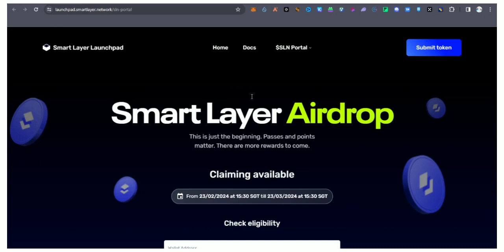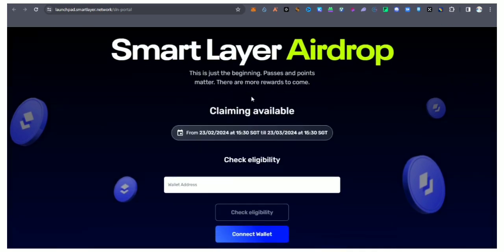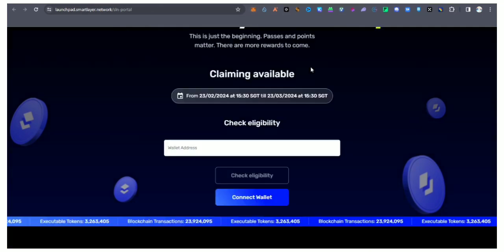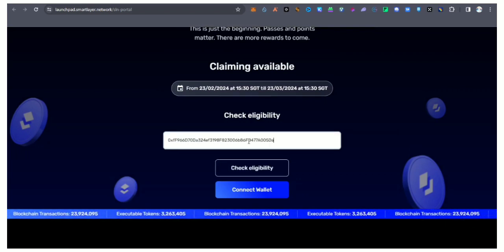So for those of you that used Joy ID in participating in this campaign, after checking your connected EVM wallet like MetaMask wallet or OKX exchange, if you are not eligible, you can go and get your Joy ID receiver's address and come and check it. So what you need to do is to copy your address. I'm going to copy my MetaMask address and paste it here. Then click on check eligibility. You can connect your wallet to check, but to make it easier for you, just click on check eligibility even without connecting. So you just click here.